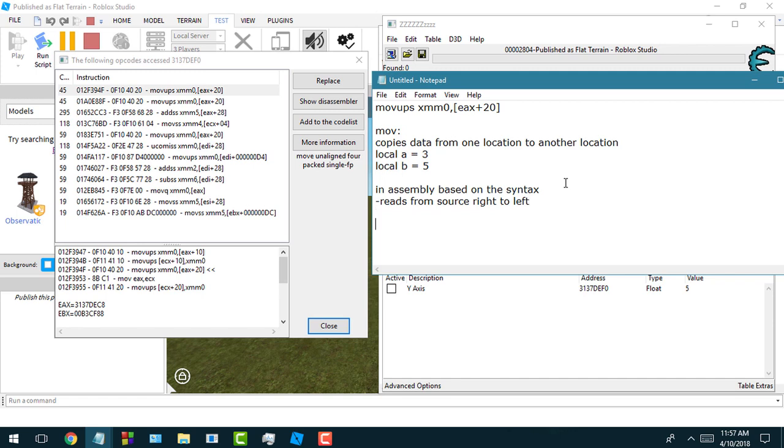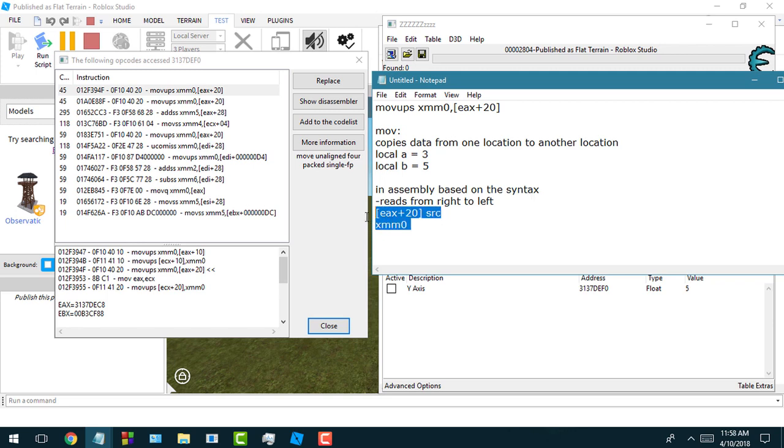Okay, it reads from right to left. What that basically means is that anything that's on the right is going to go into the left. So you could think of EAX plus 20 as the source, and XMM0.